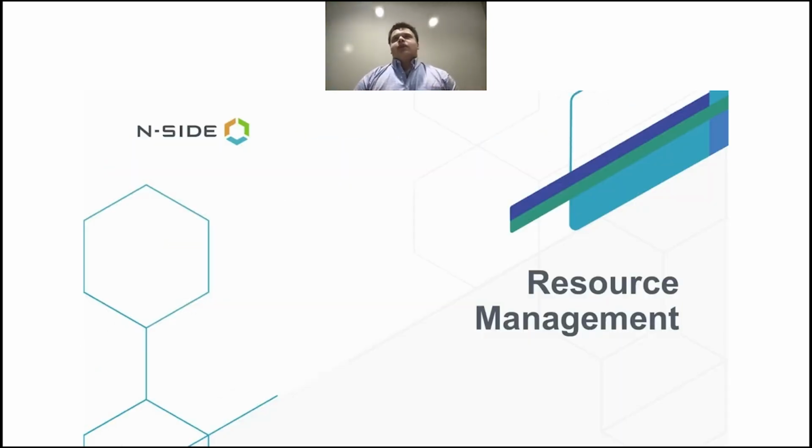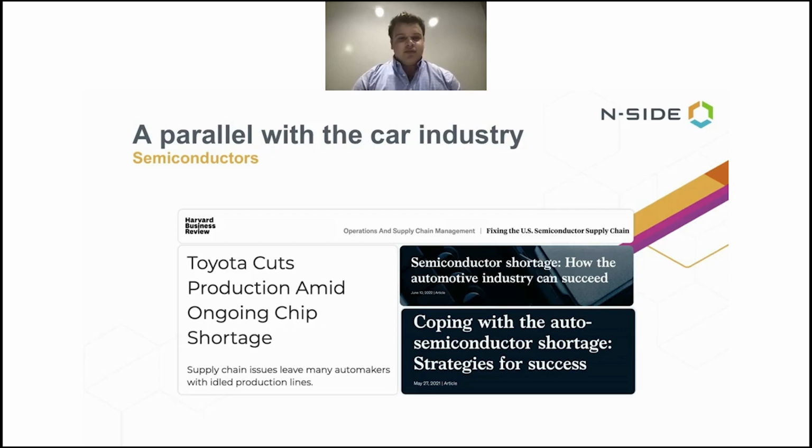But we have these drugs in shortage. We talk about the ethics component, but the resource management is ultimately what defines how much capacity we'll have. And we might be sitting here thinking, oh, we might have the best manufacturing capabilities. We have the best partnerships. We won't run into drug shortages. This won't happen. So let's compare this to an industry that we all know and we're all impacted by every day. Semiconductors. Semiconductors are used in almost everything you do in your day-to-day life. Everything from your phone to your computer to your car, it's used for everything. And over the past 2 to 3 years, we saw a major shortage in these semiconductors, ultimately leading to higher costs. But why did this semiconductor shortage happen?